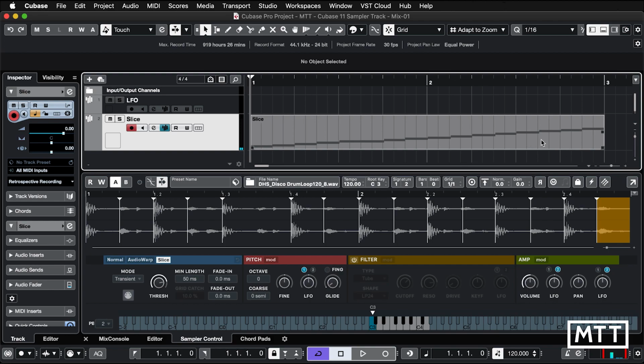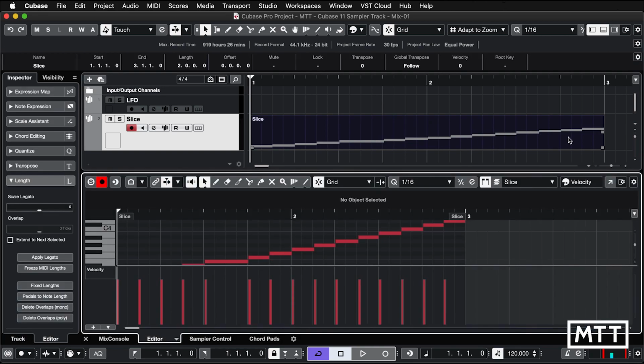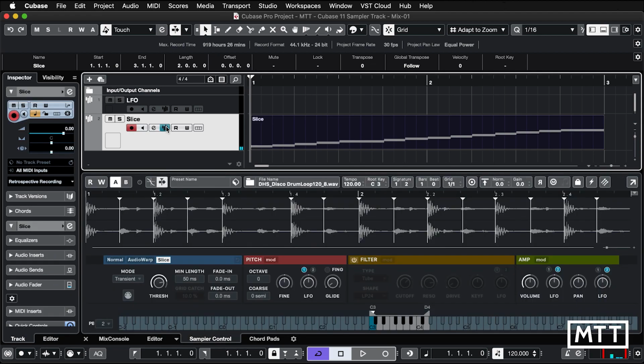And this means that editing this to change the loop now becomes really easy. So let's say I want a double snare at the end. I just need to change the pitch of that last sample to be the snare, which happens before. So I'm just going to double click that, just move that down. We even hear the sample. And now, as we go back to the beginning, just open up the sampler track again. If we play that, we'll get the same loop, but with a double snare at the end.